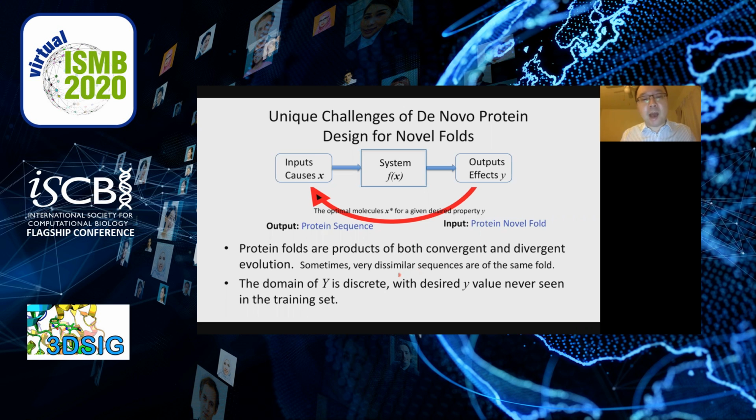Meanwhile, our desired property Y is in a discrete space, so it's categorical. So we are actually designing sequences with desired Y values or fold classes that have never been observed in the training set. These are the unique challenges to our problem.